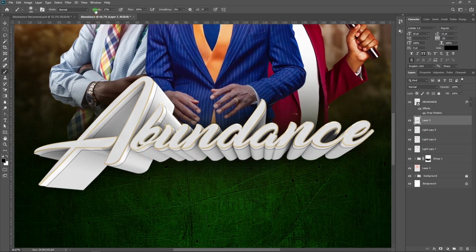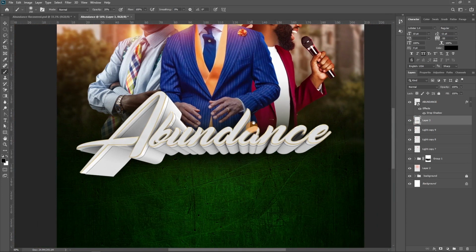That's the main reason for that. But we can increase it a little bit, then just take the brush closely to the text. All right, like so. So let's see the before and after. Before and after. All right, so it's looking more real now. All right, so this is fine.